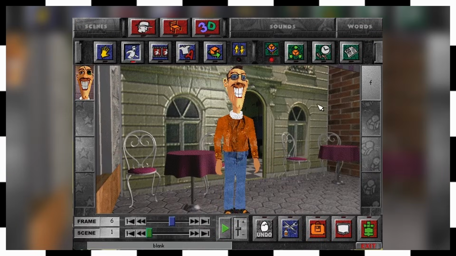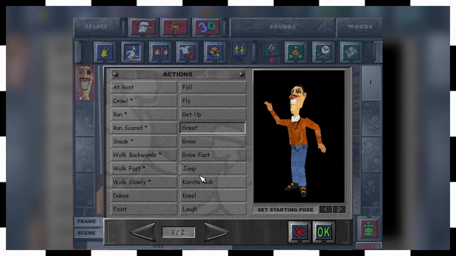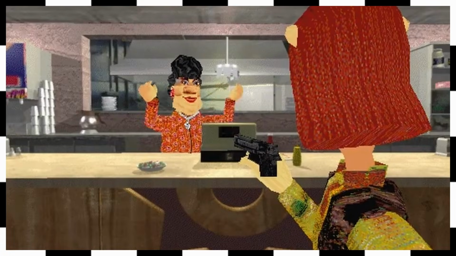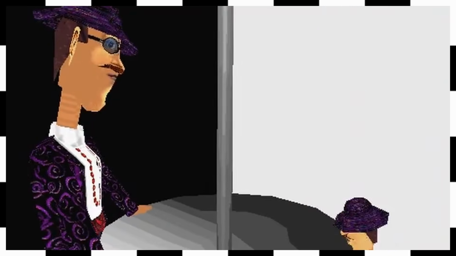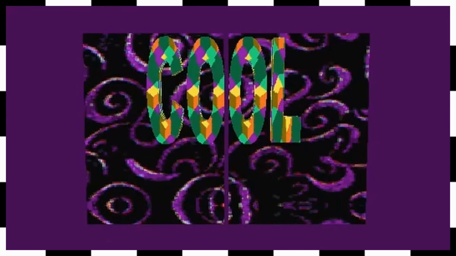For that, you need the pre-rendered animations, which you can access by clicking the running guy icon and then clicking on your character. Using these animations combined with stop motion, you can make your character just about do anything, with some popular uses being holding a gun, falling or being kicked somewhere, and basically anything else. I use stop motion for technical things such as the explosion in this shot, but something like the stock dance animation works just fine for this shot.